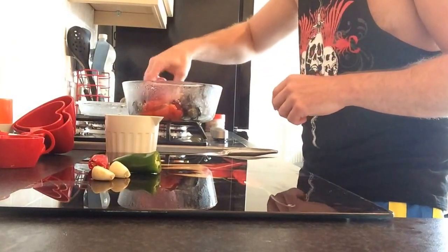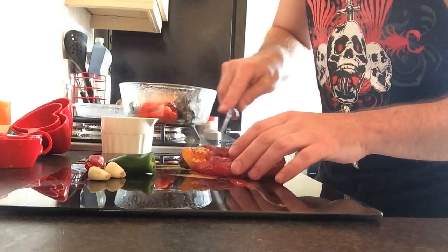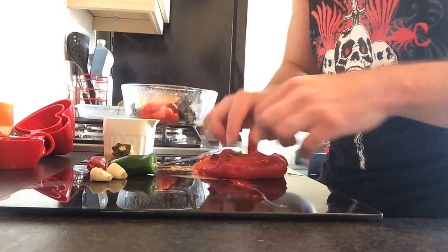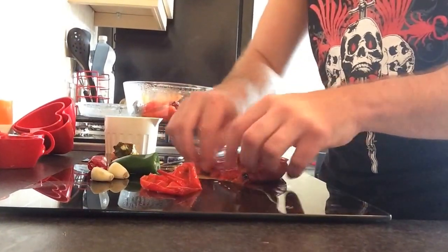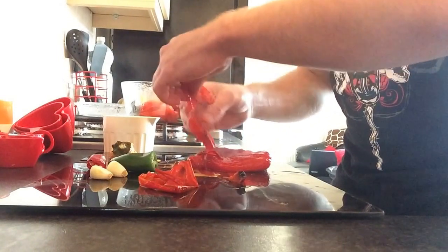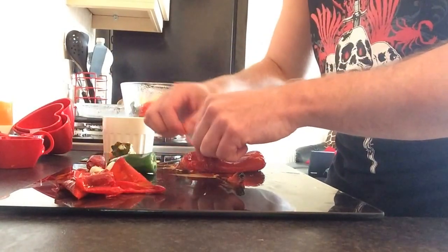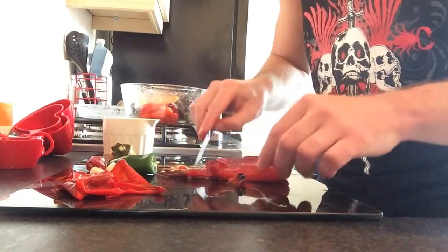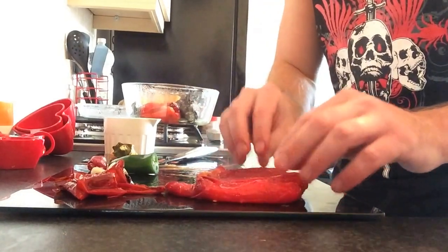Next thing we do is we take out the vegetables, they're gonna be wet, put them on there. I cut the end off because I find it easier to take the skins off, the ends cut off, and then you're just gonna peel, it's hot, peel all these skins off, just like that. Okay, so that's one pepper peeled. Don't worry too much about the seeds. You can get out as many as you want, but they're going to go in a blender anyway, and they're perfectly fine. So that's one pepper there, and then you just carry on and do the rest.